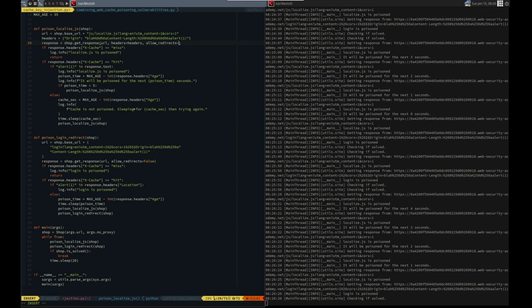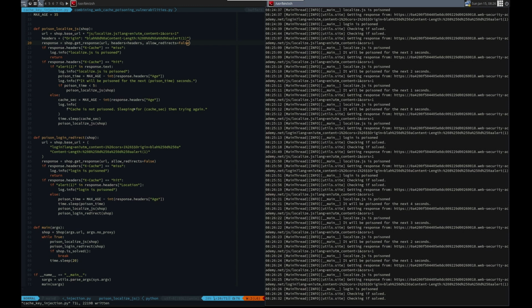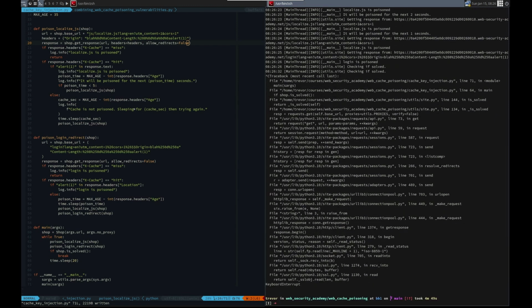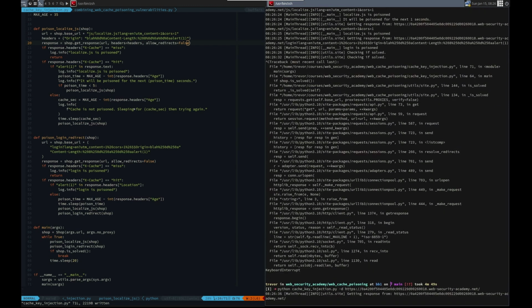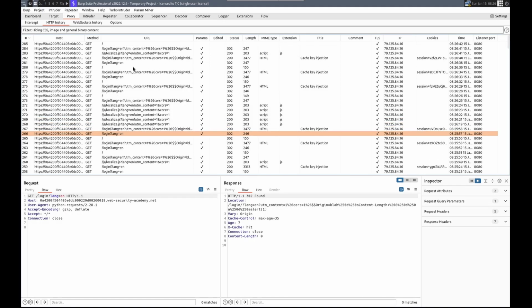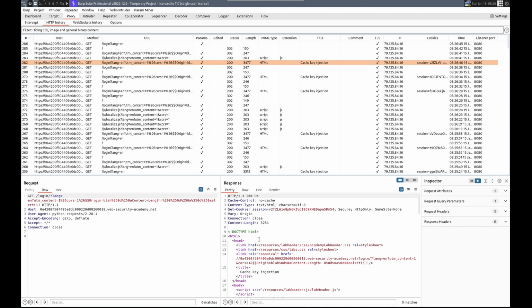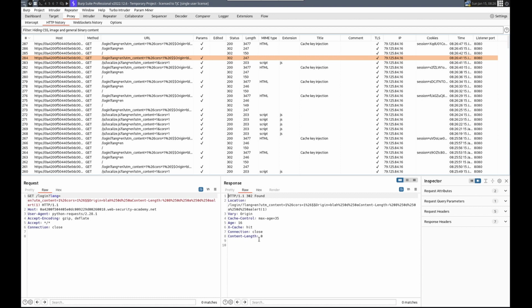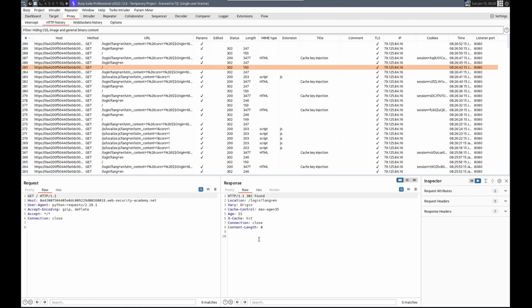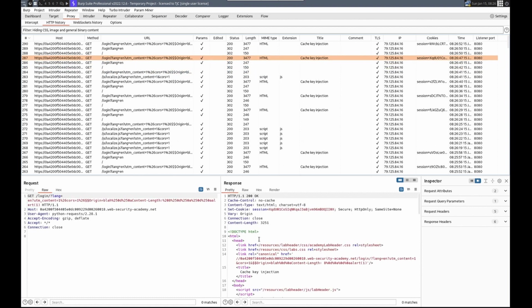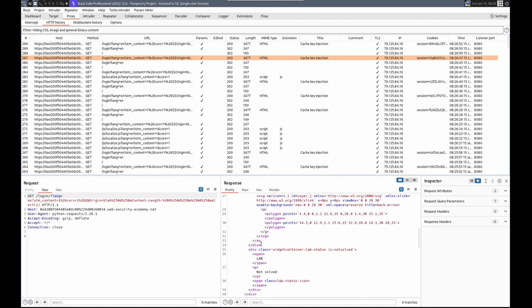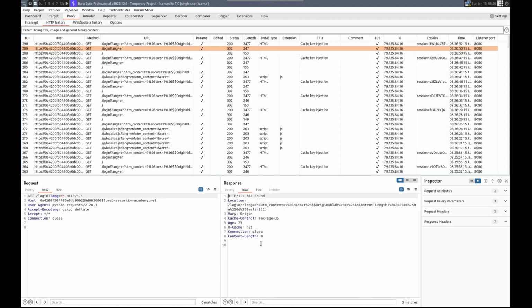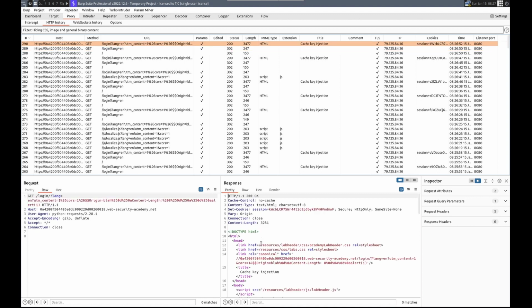Allow redirects equals false. Something like that. Oh, man, this is a long one, isn't it? But I've got the basics down. Localize looks good. Login looks good. Checking if it's solved, which it's not. That looks good.